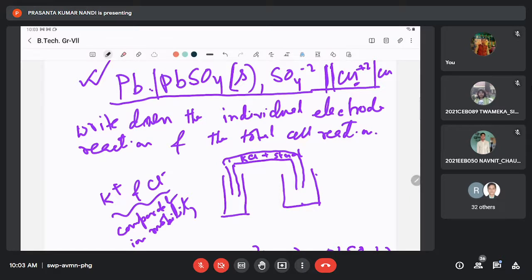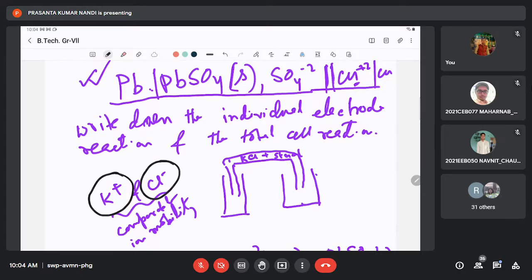In the salt bridge, you know, potassium and chloride, a saturated solution of KCl. Why are potassium chloride salts chosen? Sometimes ammonium nitrate is also chosen. Can you guess why? Sir, potassium small size, so high mobility. No, actually the mobility of potassium ion and chloride ion are comparable.